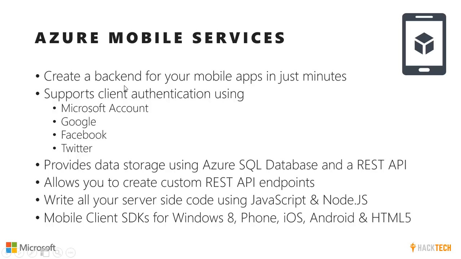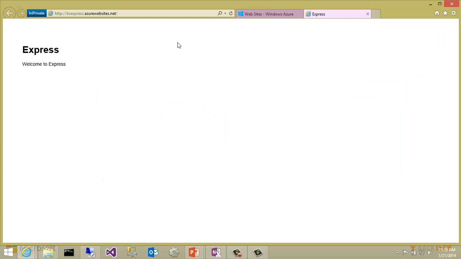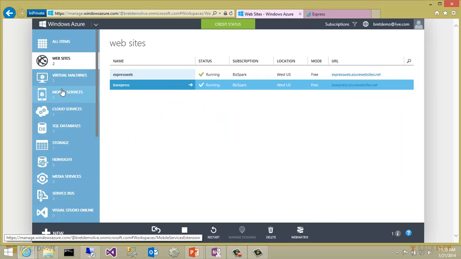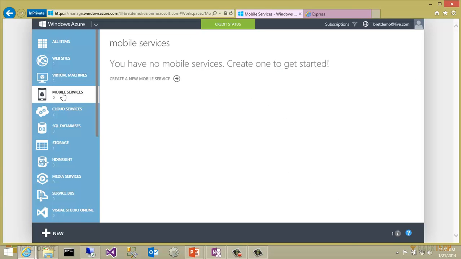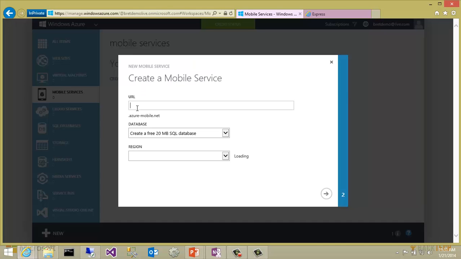So let's jump back over to the management portal. And I'll come down to mobile services. Now, actually, behind the scenes here, I just deleted a couple. You might have noticed that I had one or two in there before if you were looking at my counts, but now I'm down to 0. And I'm going to come in and create a new mobile service. And you're creating a mobile service with a URL. This is going to be the endpoint, the actual address that users will consume. And I'm just going to call this htdemo02 again.